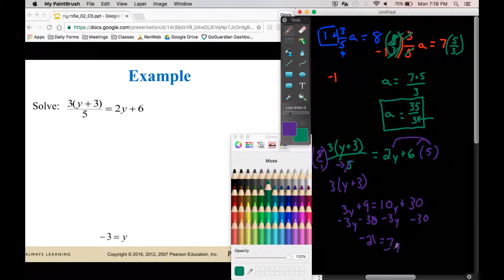You still don't have the y by itself, so you divide both sides by 7. And y is going to equal a negative 3. So your first step in dealing with this is to get rid of this number down here on the bottom. Anytime you have an equation that looks like this, your first step should be to multiply each side by the number that you see on the bottom so that you get rid of this fraction. It will make it a lot easier for you to solve it.